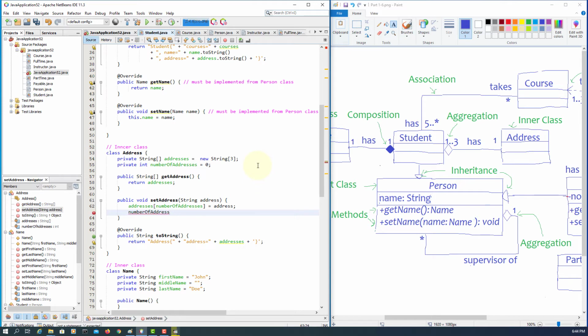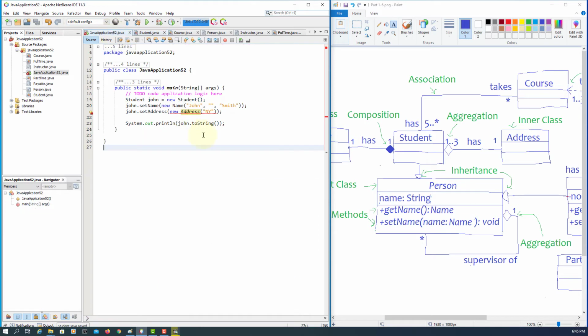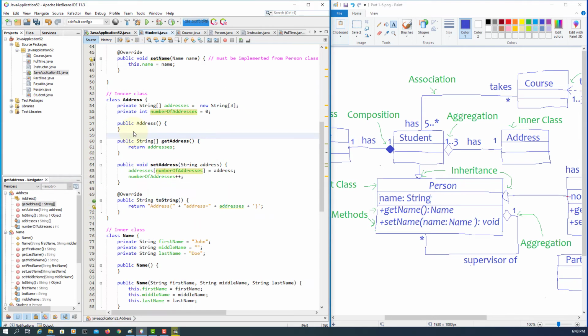We add one address, increase by 1, so we go to the next index of the array addresses. Again, that's going to add one value.